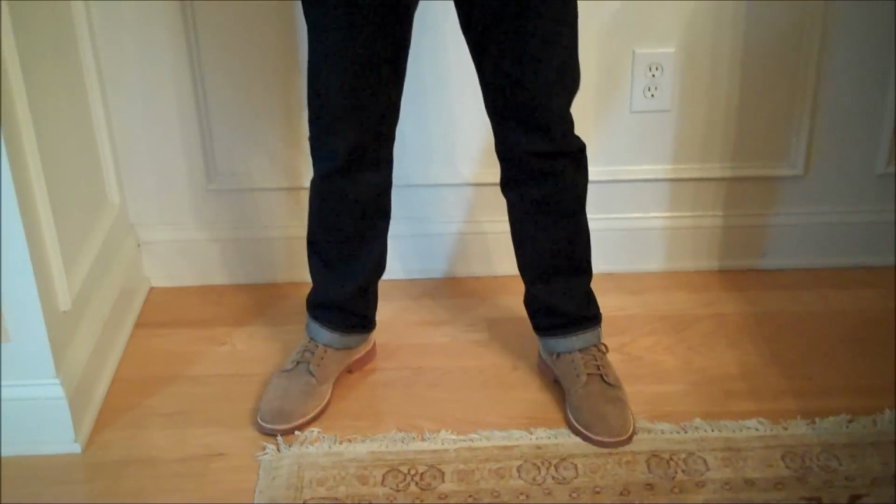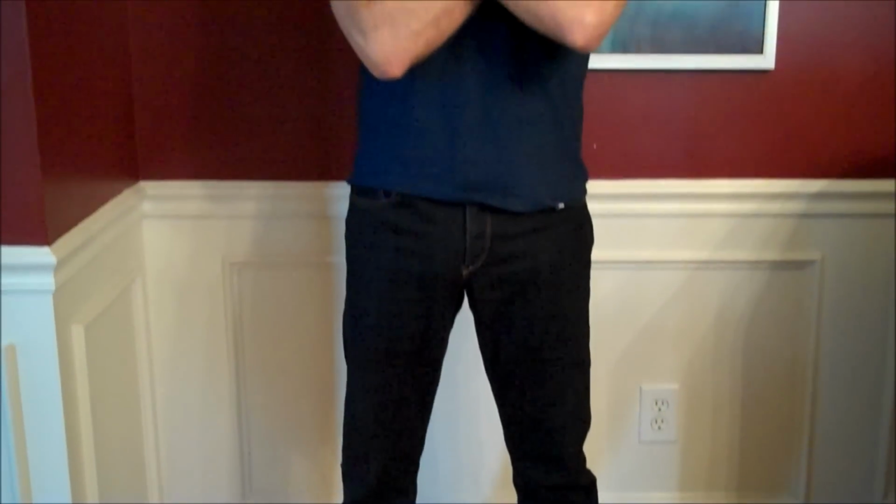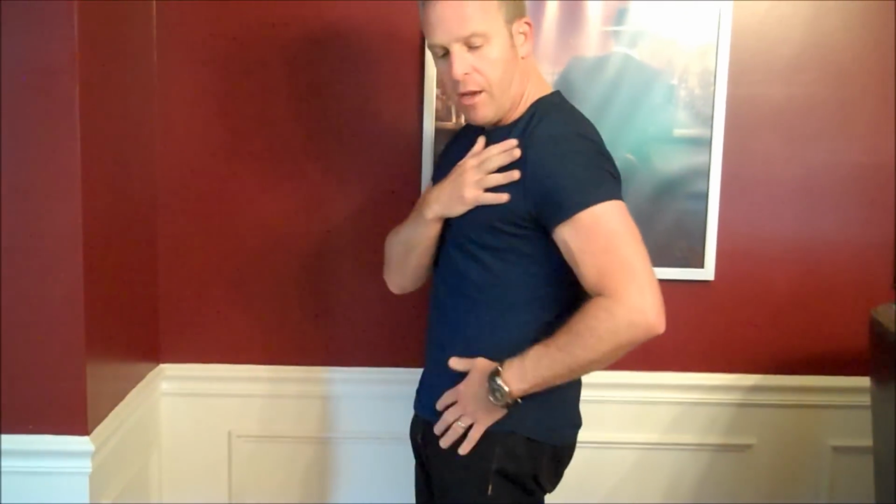And of course, the R.M. Williams belt, again, because he wears it with everything. And I know you've seen this on Simon's Instagram and others. We've even had a vlog on it, but the Olabar brown t-shirts, they're very comfortable. This one's the denim pigment, but we're here to talk about the jeans.